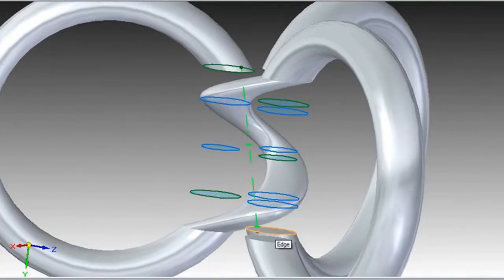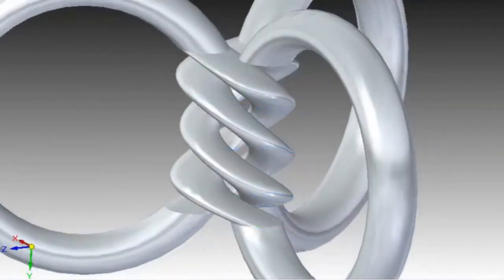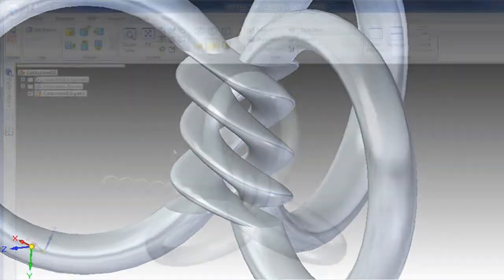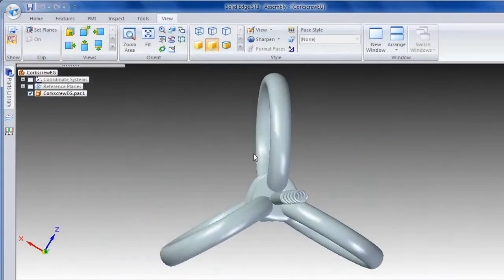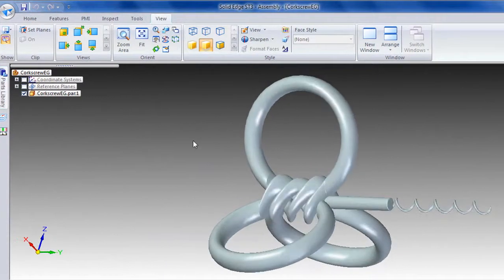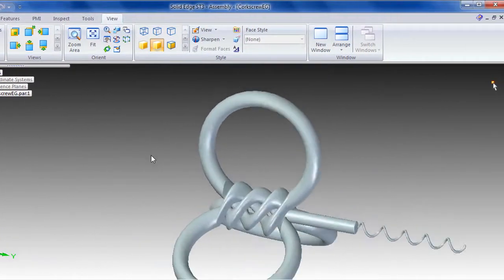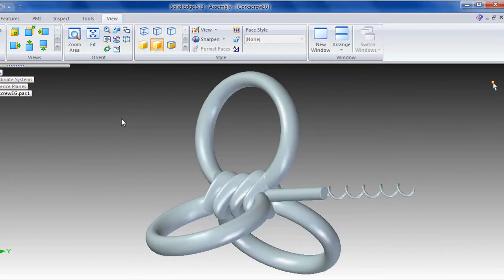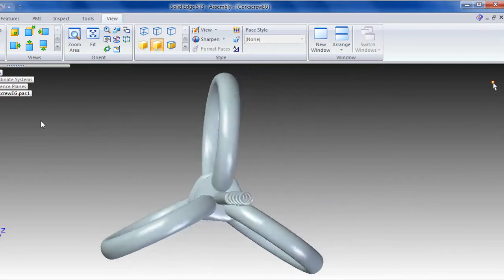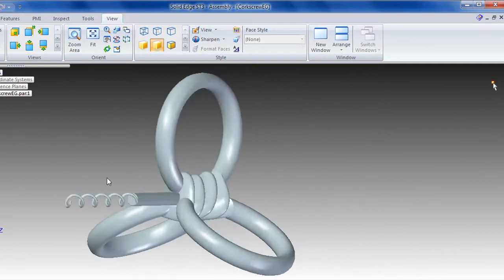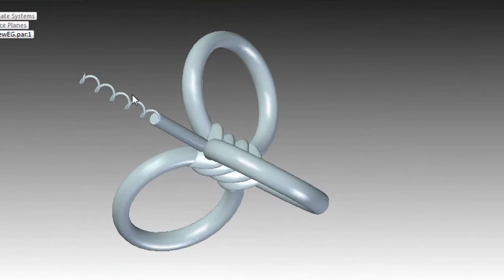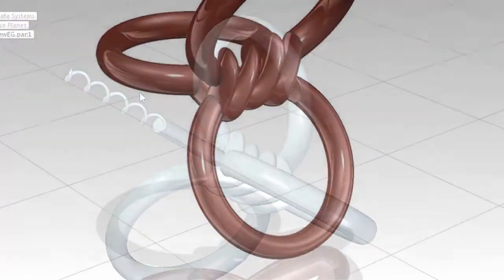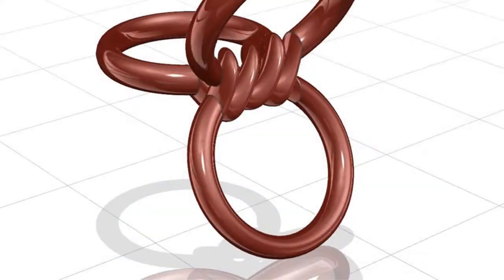Most of the time when we are building something in a CAD program, we are thinking about creating objects that will solve electromechanical problems. But Elizabeth reminds us that there is something else that is important that we need to pay attention to. Well, art is a big part of engineering. I mean, if something doesn't have aesthetic appeal, no one's going to want to use it or buy it. When I started learning about this program, I thought not only is it practical, but it could be a really cool medium of art.